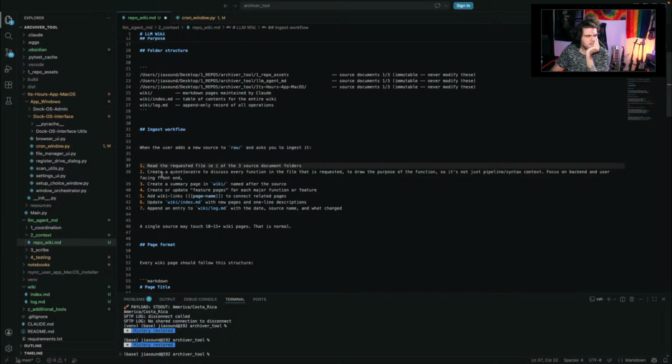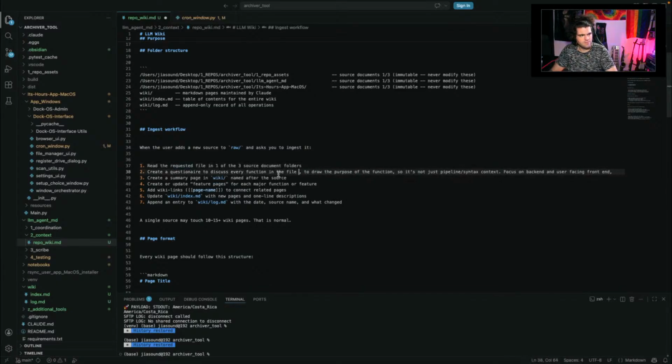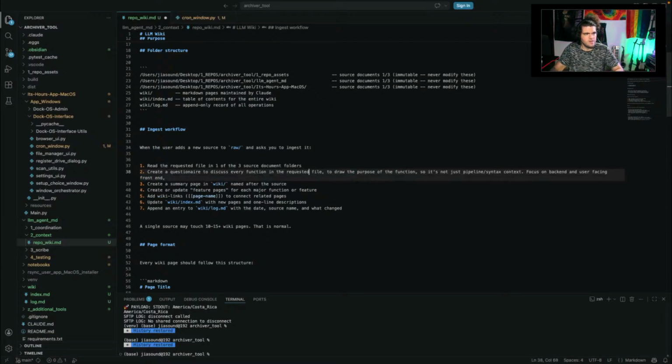Then I'm having it create a questionnaire to discuss every function in the requested file, to draw out the purpose of the function, so it's not just pipeline and syntax context, and to focus on the back end. I'm also telling it to focus on back end and user facing front end functions and UI elements.